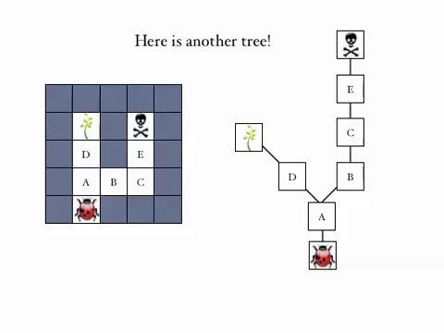And you'll see that the diagram of the tree on the right doesn't necessarily correspond in its layout to the layout of the maze. What's important are the connections between each of the locations in the maze and their neighbors.